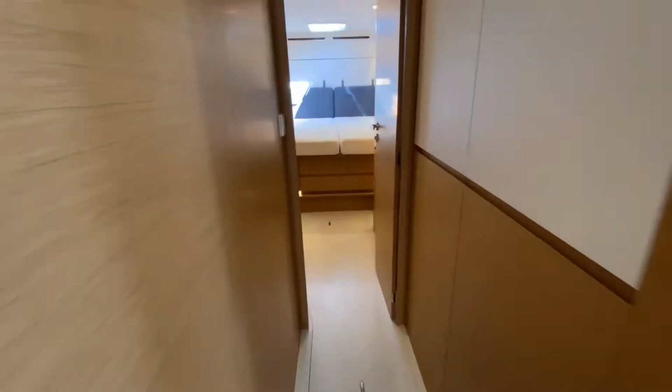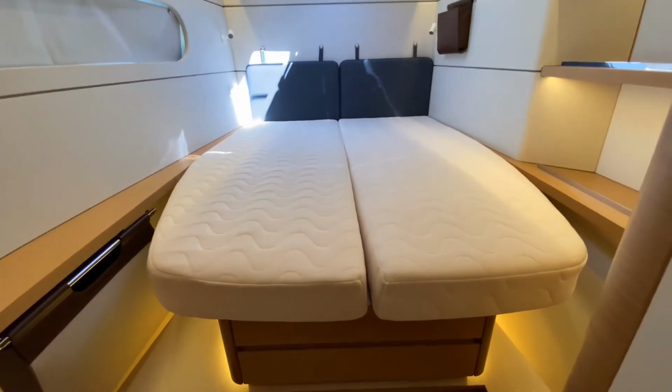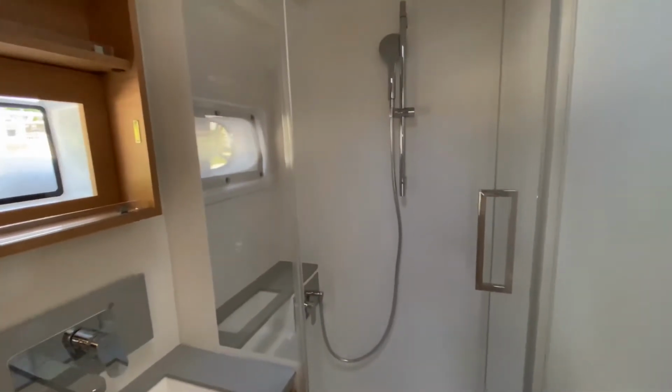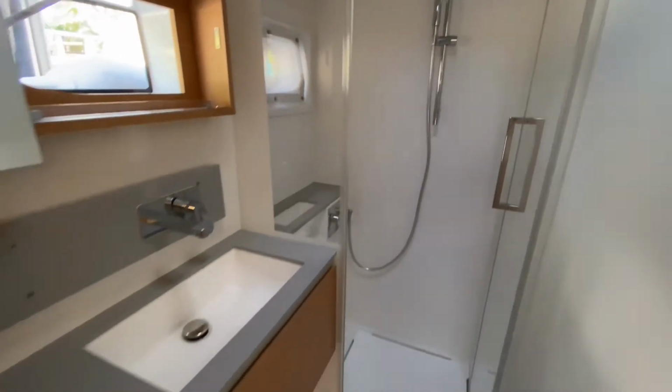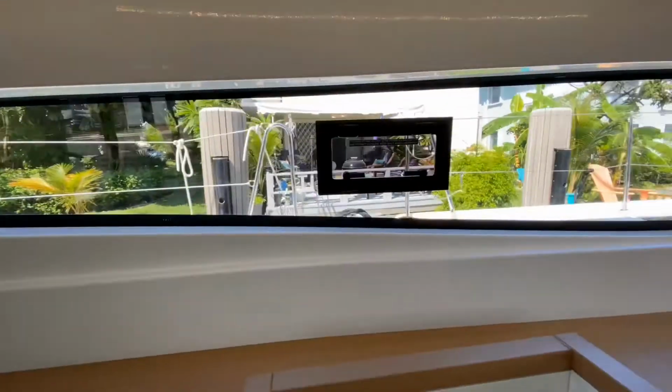All right, coming down port side now. We're going into the aft cabin. And one of the nice things, just a simple aft cabin, but very spacious. And one of the things that caught my attention is how big the head is. You've got a nice shower in here with a nice head. Really all the room you need to enjoy yourself at sea and at anchorage. Living the life. It's beautiful.